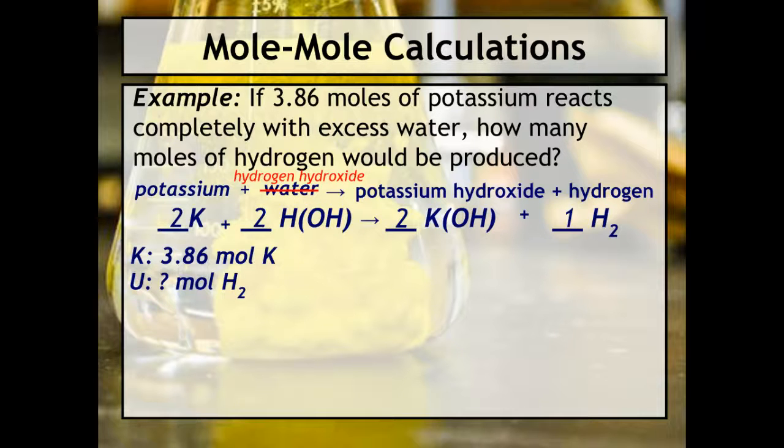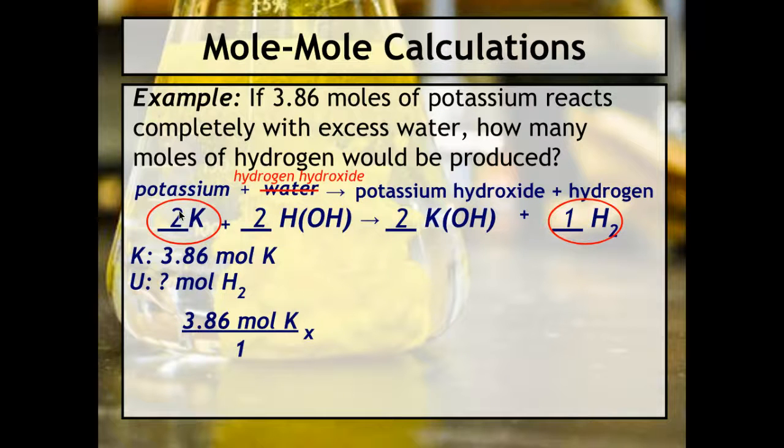So I'm going to have to use that beautiful, wonderful, awesome thing, dimensional analysis. Circled in red here are my mole to mole ratios that I'm going to use because I have moles of potassium. I need moles of hydrogen. So I can use that mole to mole ratio. So always start with what you're given, 3.86 moles of potassium. Well, I don't know what to do exactly. I'm a little confused. So what could I know I have to get rid of moles of potassium, right? So is there a conversion I could use to get moles of hydrogen perhaps?